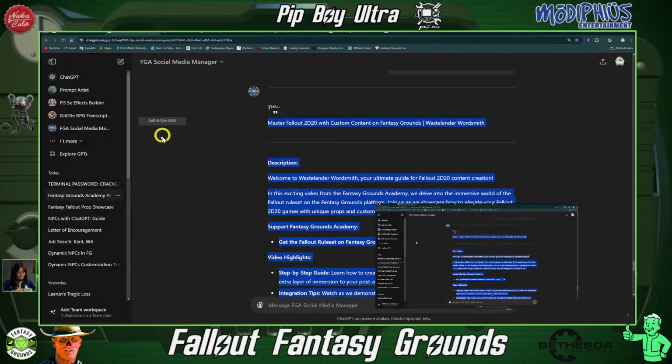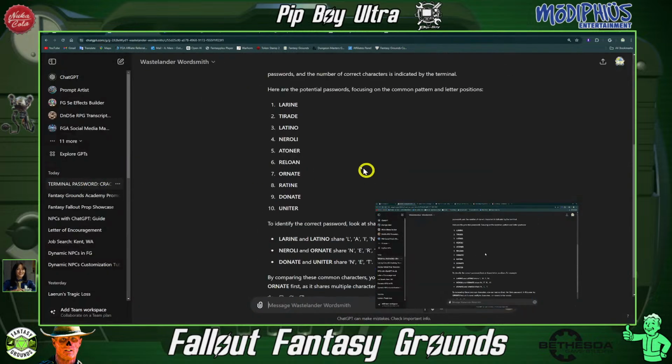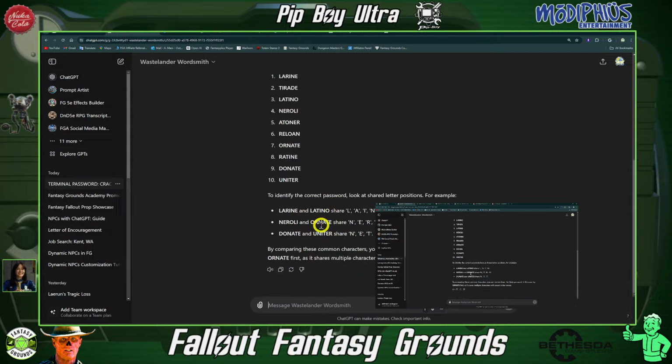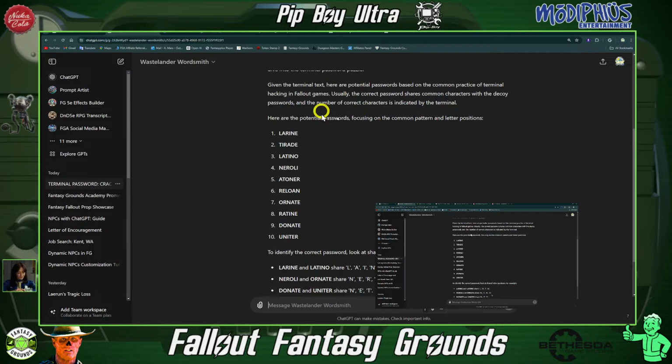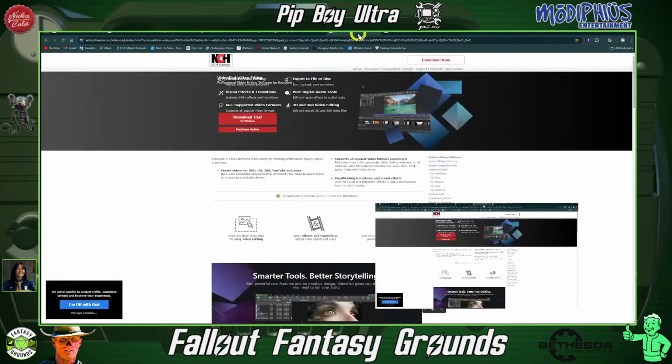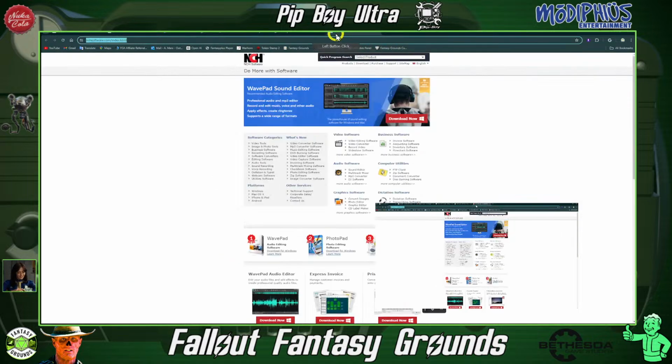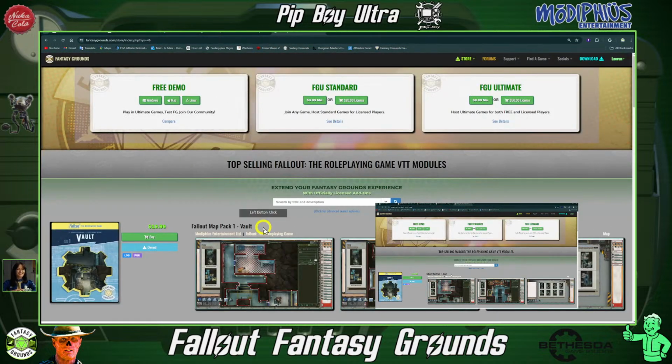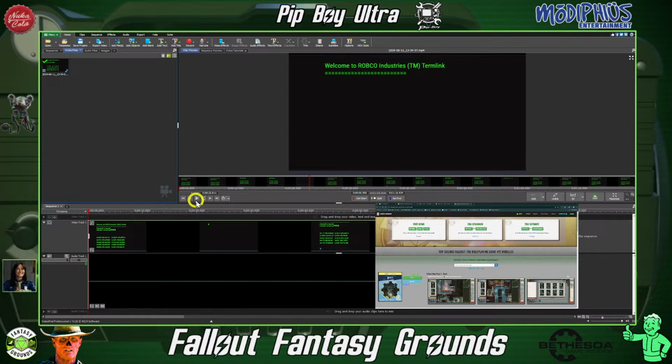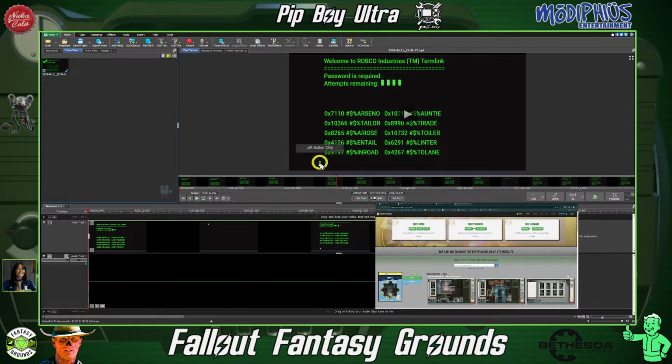So what I want to do is go into the terminal passcode here, and this is some of the information that I have for cracking the code. And I'll put this into Fantasy Grounds for my notes, so that when we come to that situation, I'll have all this information. Or if you don't want to copy and paste the text, you can always take a screenshot of the image itself. So in the video software, since I have it maximized already, I can just find a screen capture program. So I can pause that and then copy this information and paste it into ChatGPT to analyze.